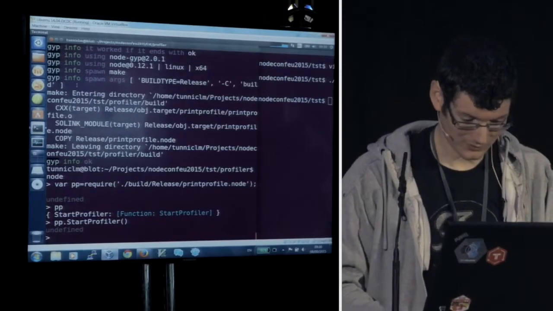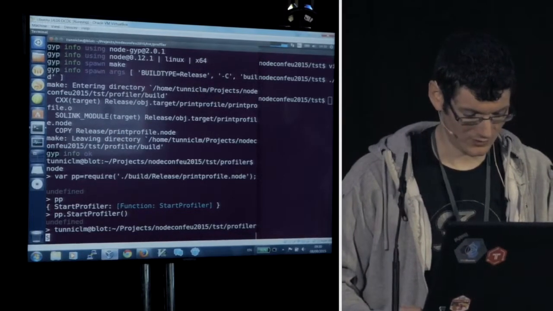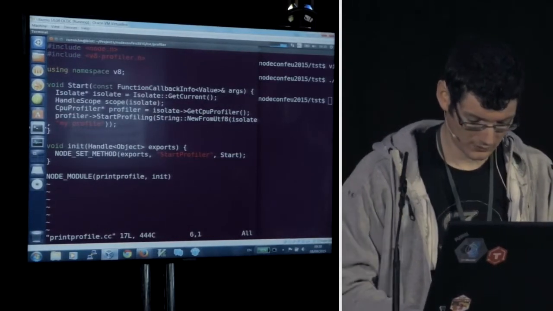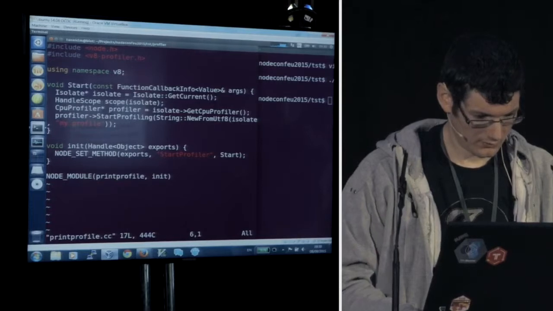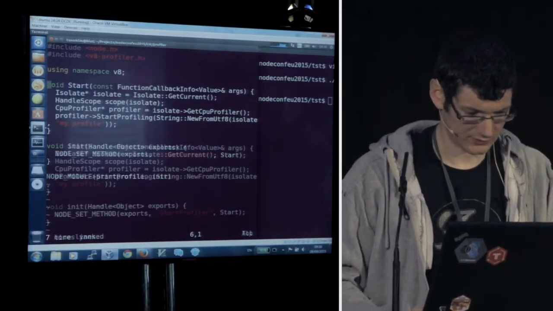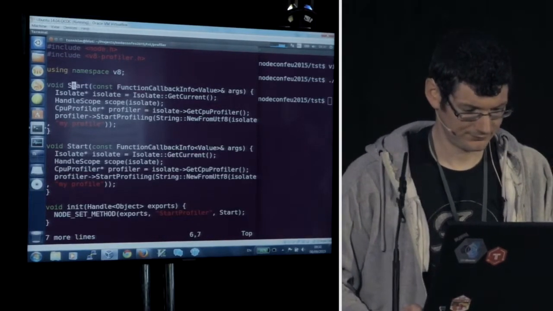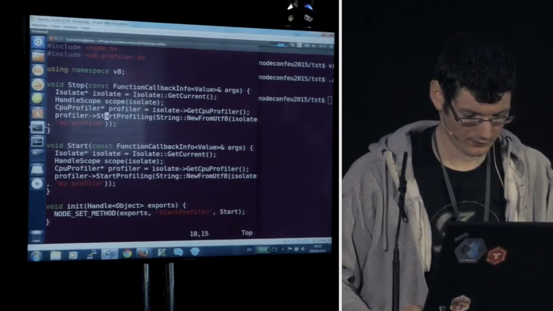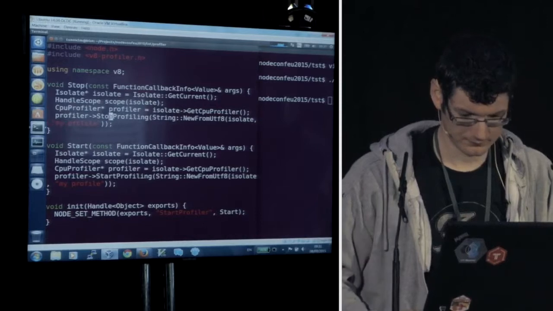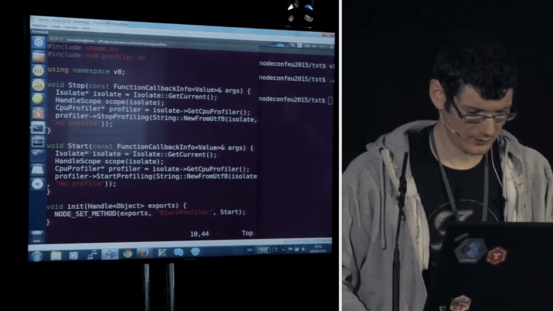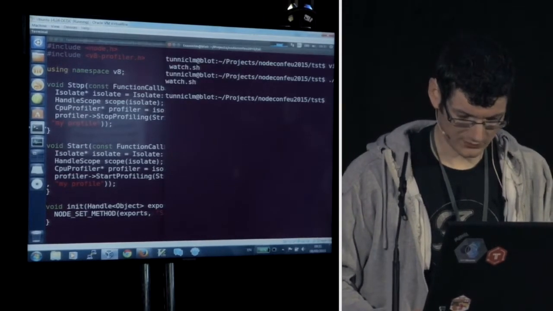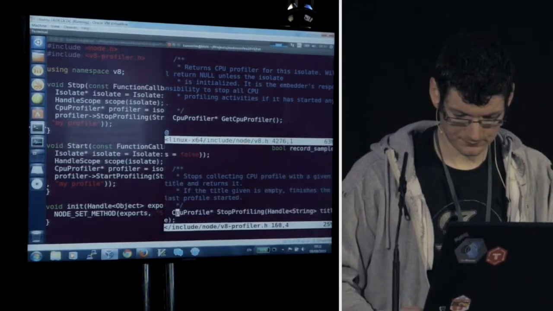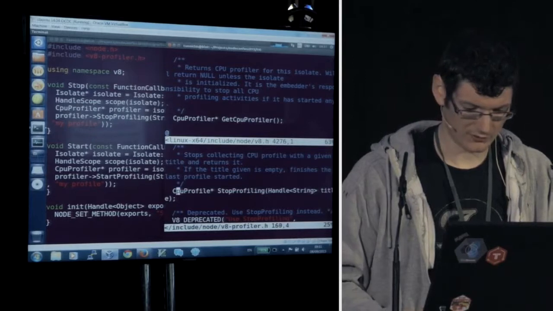So the final part is to actually print out the results of that process. So let's take a copy of this start function and make a stop function. So it's going to have pretty much the same signature as the start profiling, but it's going to return this CPU profile object.